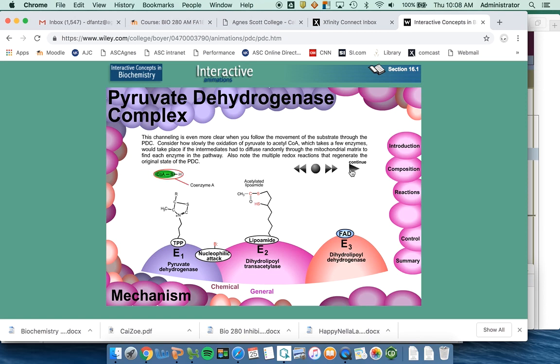Lipoamide is going to pass those carbons onto our coenzyme A to form our acetyl-CoA, which goes on to the Krebs cycle. And now the rest of this mechanism is trying to restore the lipoamide back to its oxidized form. First, by passing electrons onto FAD to reduce it to FADH2, reoxidizing our lipoamide, and then FADH2 is going to pass those electrons onto NAD plus to form NADH, which we can think of as another output in our accounting sheet. We're going to hold on to these electrons and hopefully use them later in metabolism.